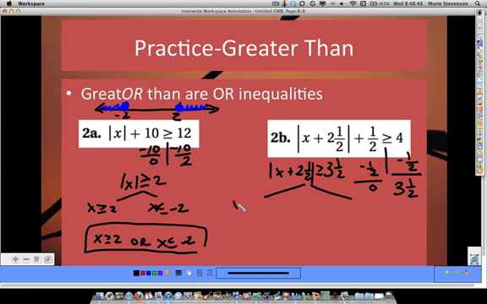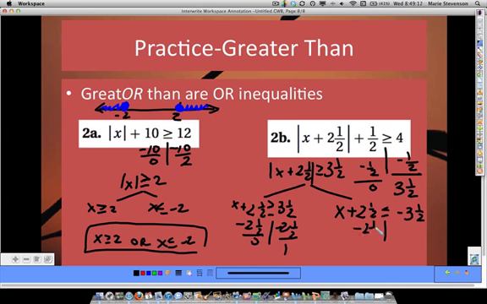So we have our first one. X plus 2 1/2 is greater than or equal to 3 1/2. And then we have the negative one, excuse me. X plus 2 1/2 less than or equal to negative 3 1/2. Okay, so I'm going to minus 2 1/2. Minus 2 1/2, that gives me 1 whole. Over here I'm going to minus 2 1/2. Minus 2 1/2, and this actually gives me negative 6. So I'm going to put my answer up here and then I'll put my graph up there.